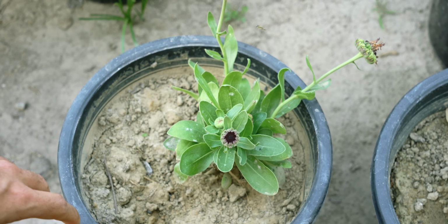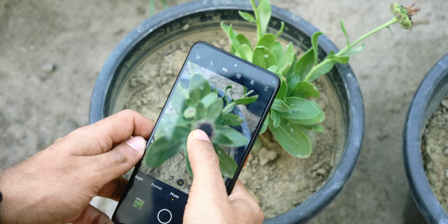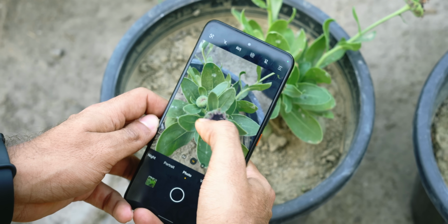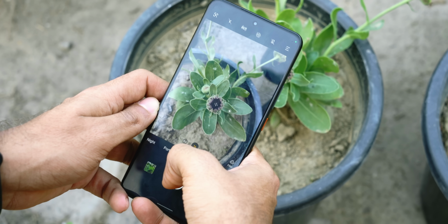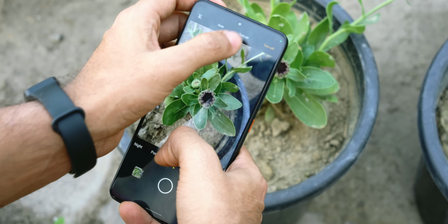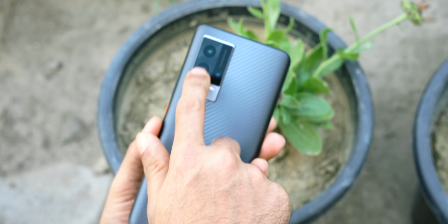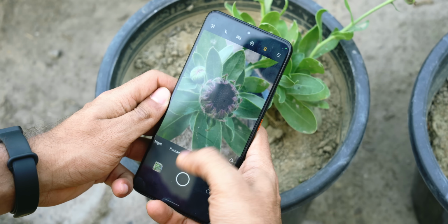And one thing I've noticed, now mobile camera sensors have become so big. Like here, if you go to an object very close, it's not able to focus. And this generally happens with all the lenses, because the bigger the camera sensor gets, the larger is the minimum focus distance. Like I have to go a bit back to now focus on this leaf. But thankfully, the ultra wide angle camera on both the phones also acts as a macro lens. So if you want to take photos of an object close by, you can take those 13 megapixel macro photos.